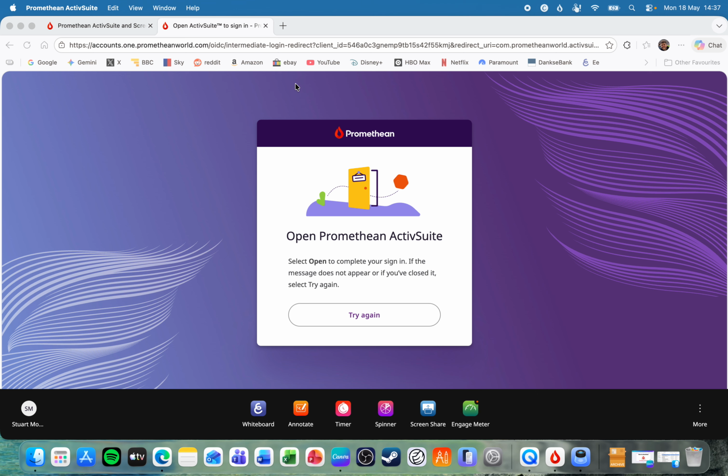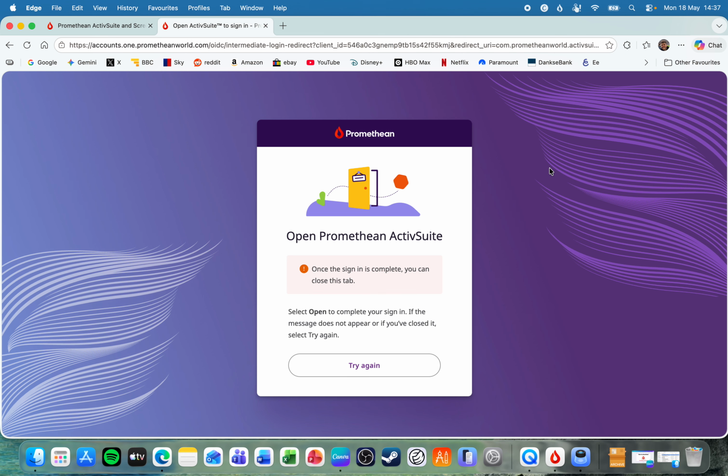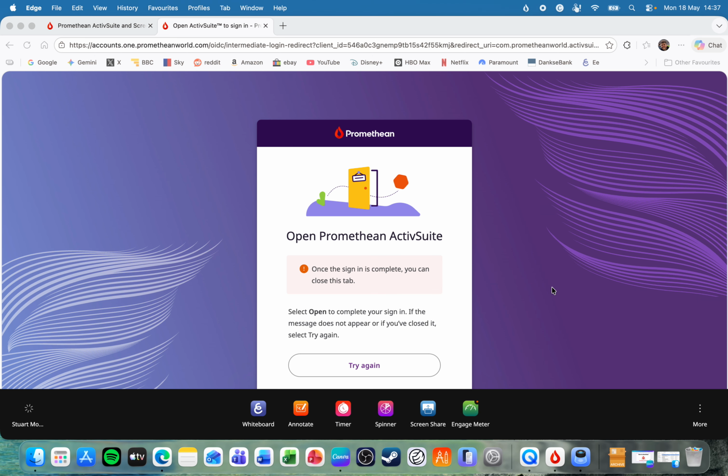If a box comes up and it will say along the top here, would you like to open this, there's a wee tick box basically, for your preferences, give that a tick before you click accept. You'll only ever need to do it once. It just means it'll stop having to come up every time you sign in, because this will sign in automatically for you from now on when you open it. If I was to close ActivSuite completely, just up here, I've closed it, the next time I open it up, it will sign me in just like that, and that's the same for you.